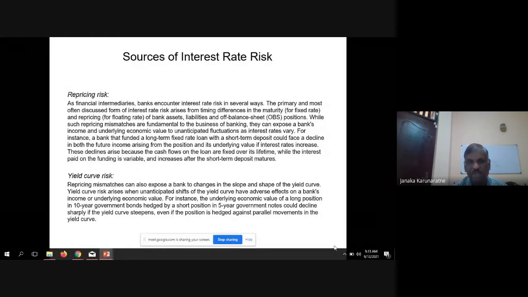Okay. So yield curve risk means, especially when you use different assets and liabilities to structure the balance sheet, any shifting of the yield curve, either upwards or downward, may not happen parallelly. Steepness will be different. You see, you got what I thought. Now, steepness means, now when the yield curve, let me see whether I can explain to you.